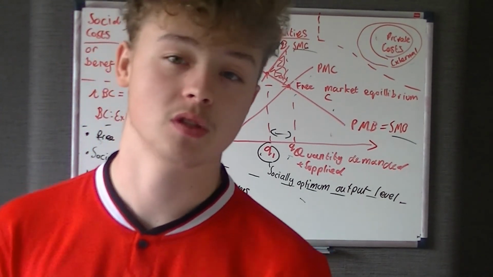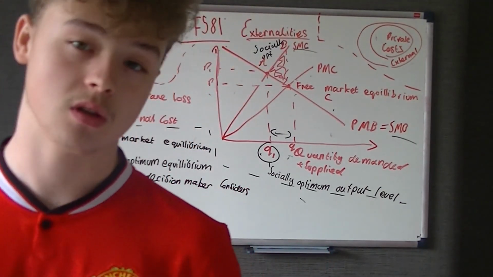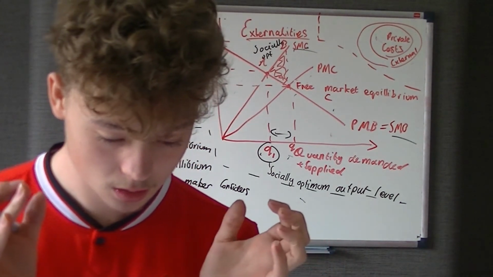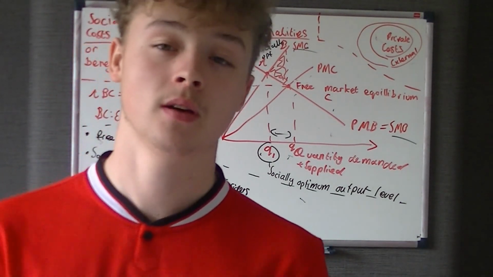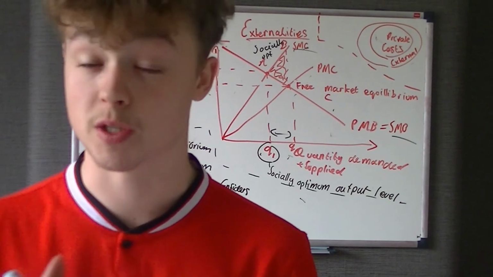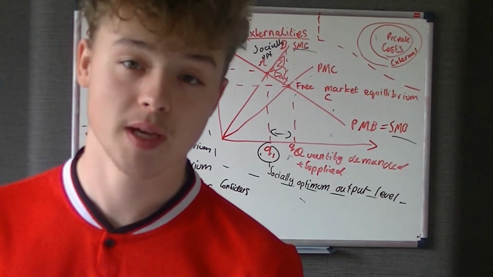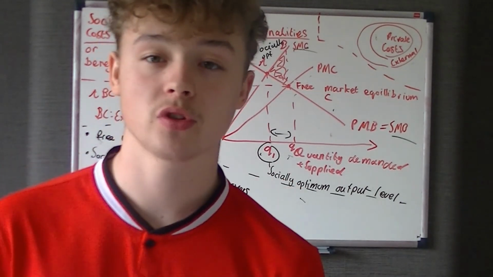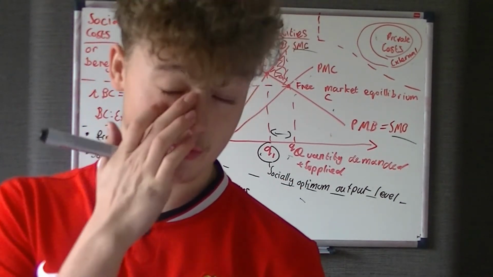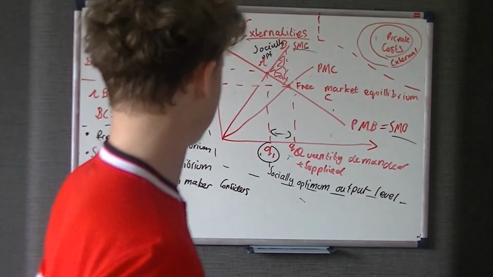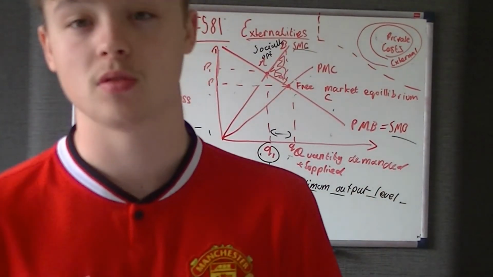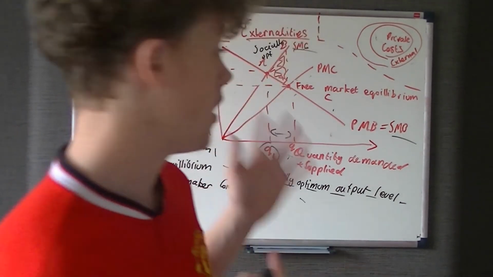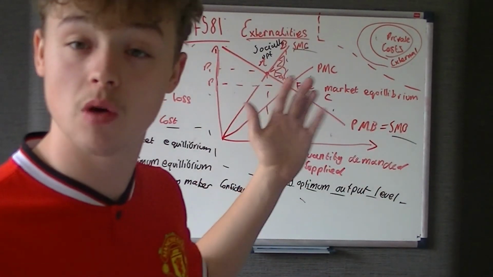You say what happens as a result. So as a result, the decision maker charges a price which is too low, which is where P0 equals the free market equilibrium. This corresponds with a lower price level of P0. So the price is too low at P0.